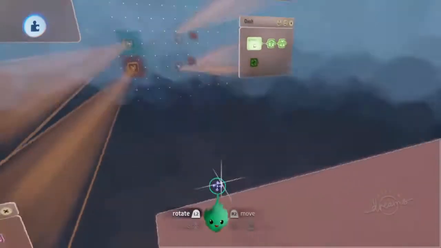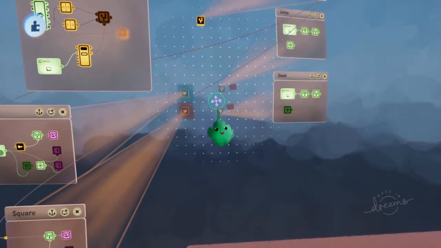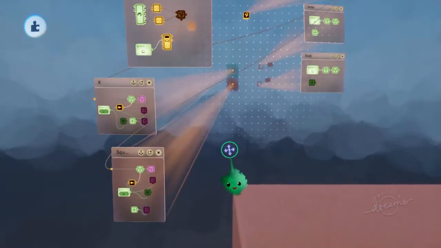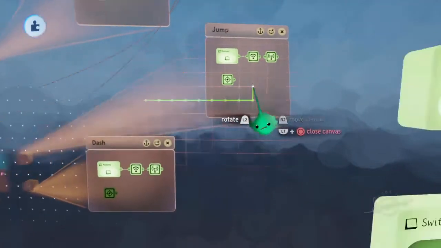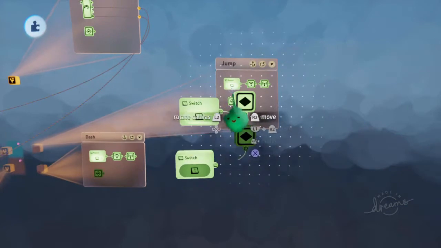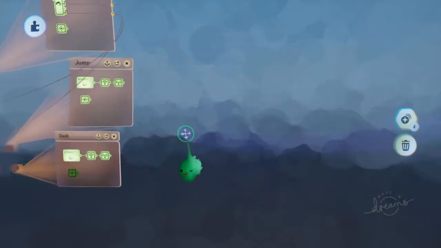So we're going to save using persistent variables, and then we're going to have some other logic that runs at the start of the scene to use those values of the persistent variables to move those to the right positions again. Right, so over here we're going to actually set stuff.